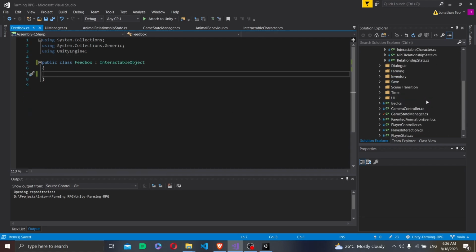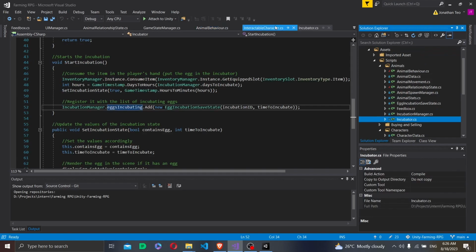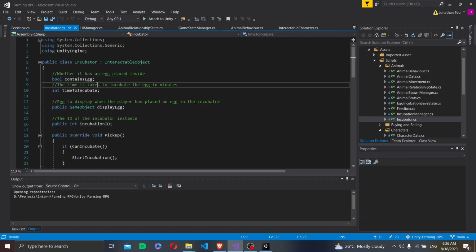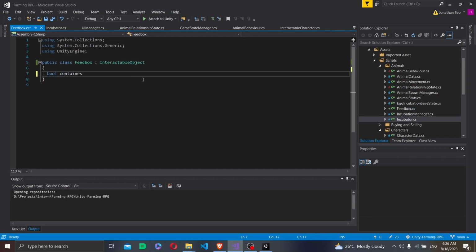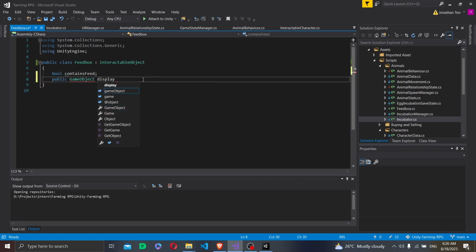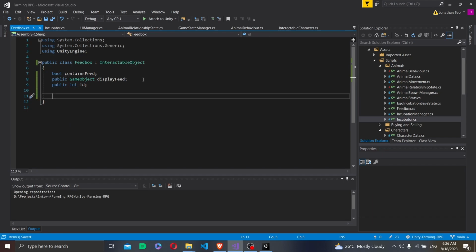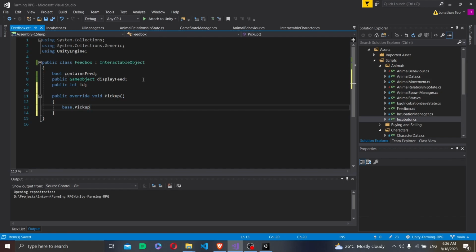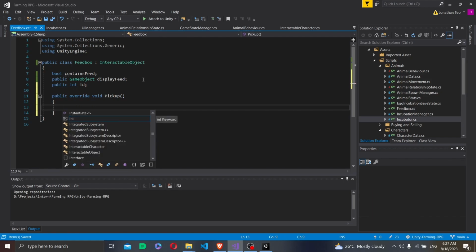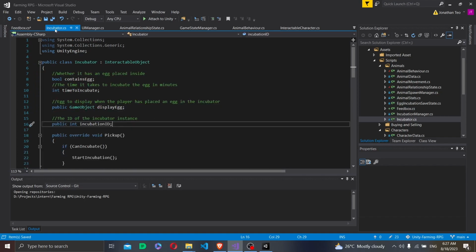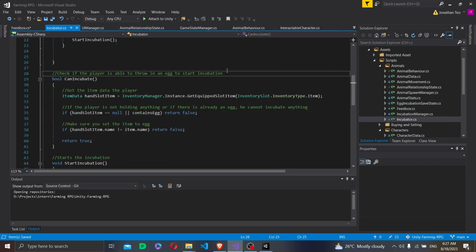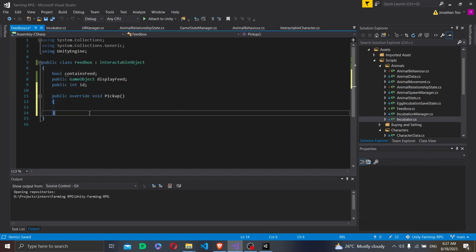We can refer to our incubator with a boolean, whether it contains the thing placed inside, and a game object, and an ID. So let's do that. And we'll override pickup. And just like our incubator with a boolean function, whether it can be incubated, create another similar function like that.